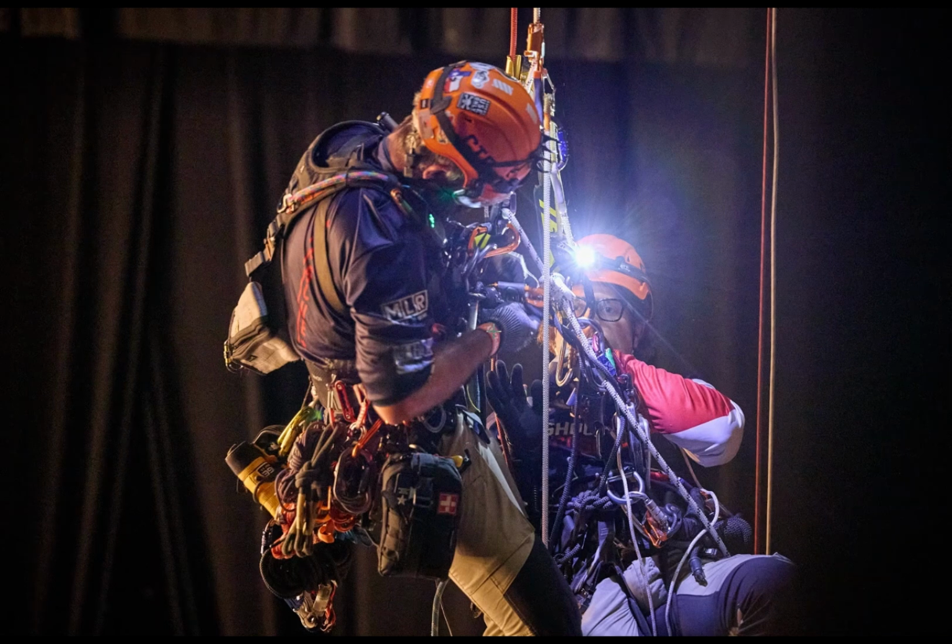So I'm going to load him up in that. I'm going to descend down a little bit and create some slack in that short link or that quick draw so that I could take it out. I'm managing the cowtail right now. So he had 2 points of attachment to me. Now he's got 2 points of attachment to 2 separate ropes on 2 separate anchors. That's how redundancy works. And I'm going to get away from him.